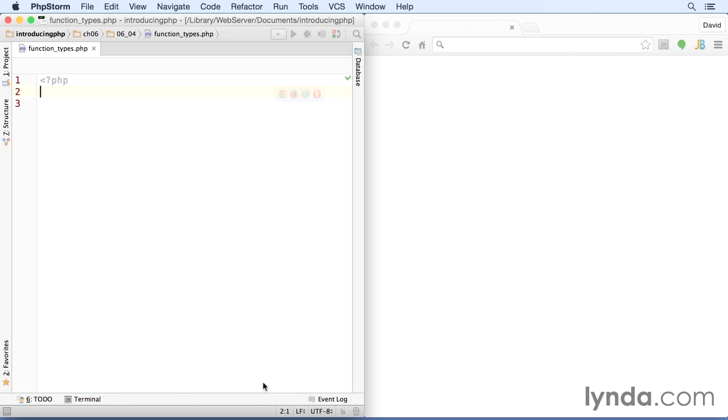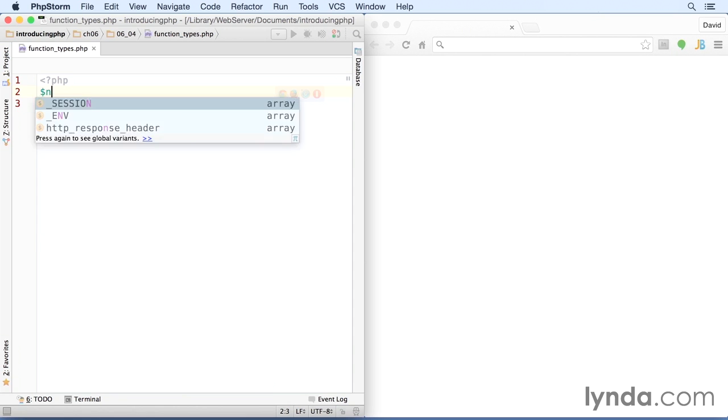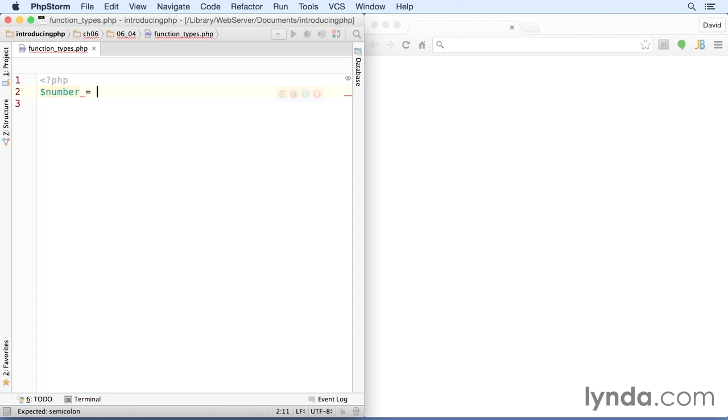Let's experiment by creating a simple function to double a number. I'm going to start off by defining a number. Initialize that at 2. Then we need to create our function that will pass by value. So the function keyword, then the name of the function, I'll call it doubleIt, and then the argument that we're going to pass to the function. I'm deliberately going to use the same name as the original variable that I've initialized on line 2. So I'm going to use number.